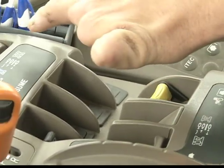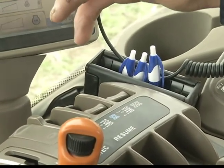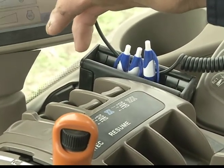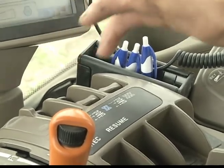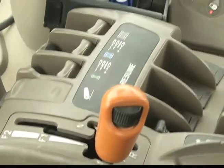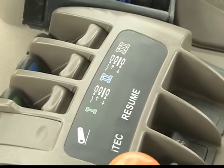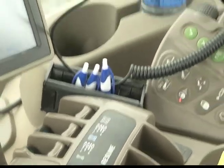They will stay in place. If you press on them and they return back to the neutral detent, you have not fully pressed the button down to engage floats, and they need to be tucked down nice and low and back in. Now they're in float, and you're ready to go down the road without having the vacuum fans on. The next step is to fold up and transport to the next field.